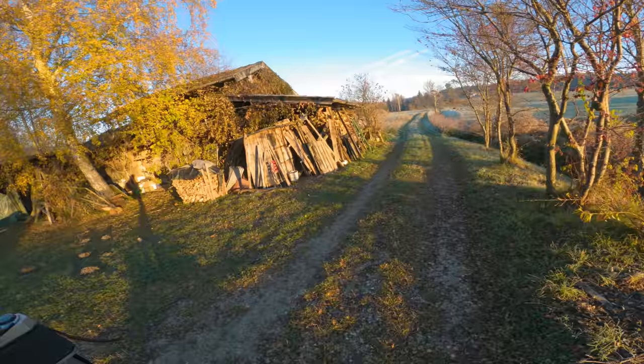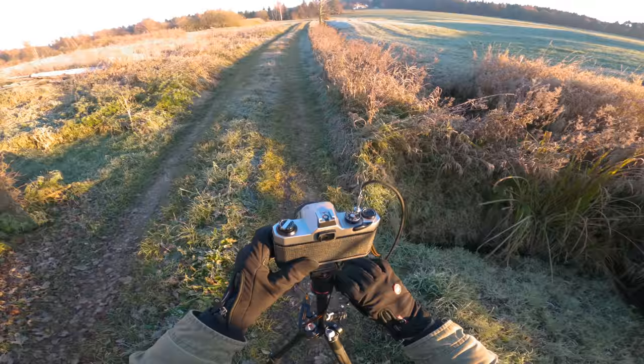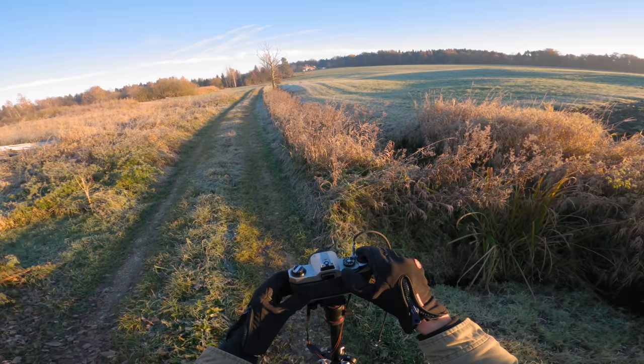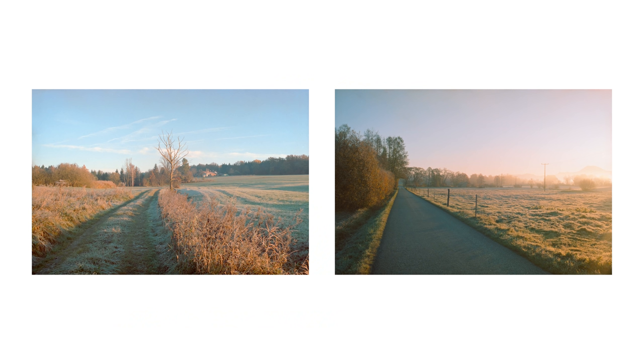Then I walked past the shed and found this tree on the side of the path, which I wanted to include in a photo. Here's the shot — the tree isn't exactly pictured as the subject; instead I went for a wider angle to make the whole scenery the focus. Here too, however, I have the same issue as in the previous photo: the light is from the wrong direction for my taste. Here's a comparison to the photograph I took on the road, which had a far better angle to the sun.